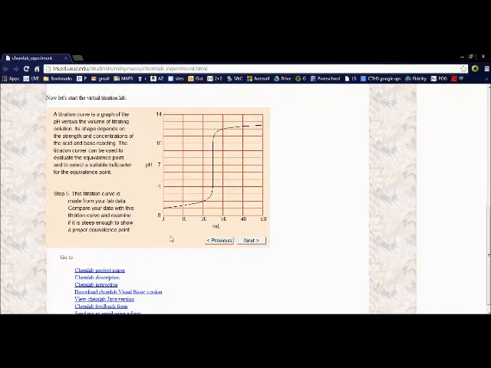So that's exactly what we see here in the curve. It's right at that point where moles of acid equal moles of base that we see this vertical line. This is characteristic of all titration curves, a sharp vertical line at the equivalence point, which in this case is 25 milliliters.